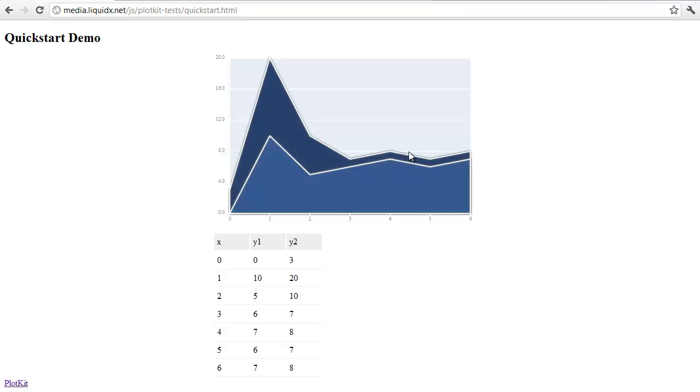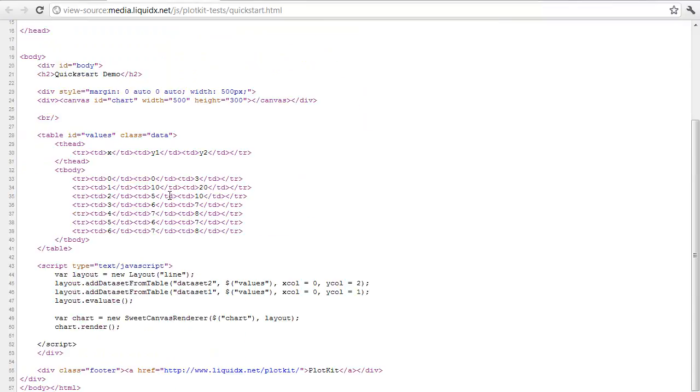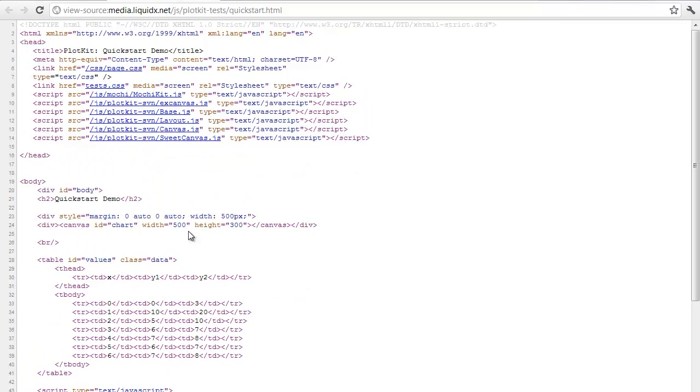Okay, so now you have a web page with the curve, with the line drawn. What you need to do next, if you right click your mouse, you'll be able to view the page source. That might be a little bit overwhelming, but you should get used to it. Let's just take a quick look at this web page.